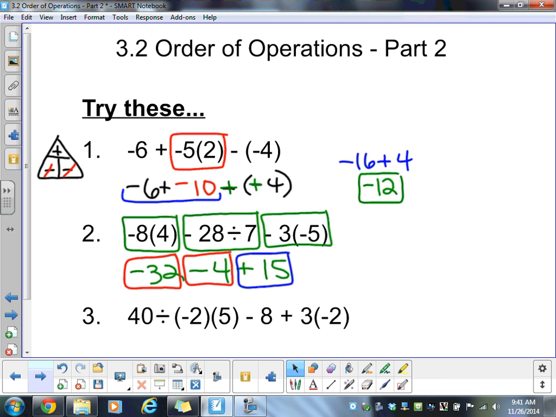So if I have 32 bad guys and 4 more bad guys, that means I have 36 bad guys, or a negative 36. And then with that, I have my 15 good guys, or my positive 15. So it looks like I have more bad guys. So my 15 good guys are going to take out 15 of those bad guys, and we have to figure out how many are left. So 36 negatives and 15 positives is going to leave me with 21 negatives, or 21 bad guys. So my answer is going to be negative 21.